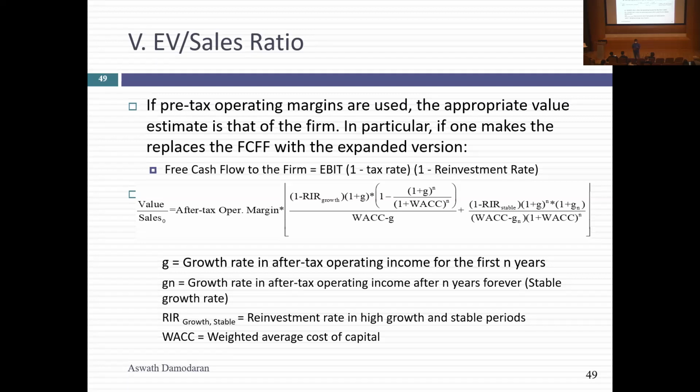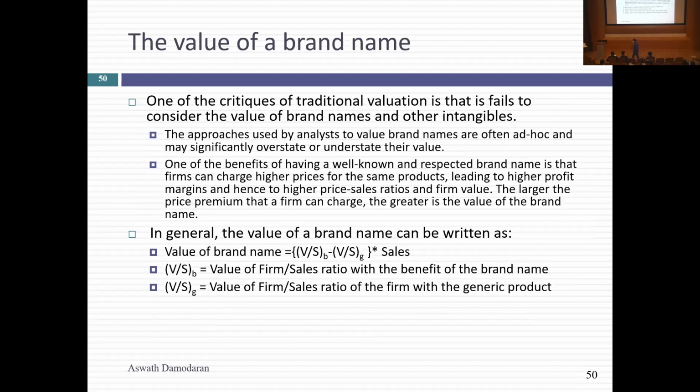So I'm going to use that insight to answer a question that many of you might have seen in your marketing class. You know how marketing people like to talk about brand name? Often, I don't think they have any idea what they're talking about, but it sounds like something good. But at the start of this class, I told you what the power of a brand name is. It's the power to charge a higher price for exactly the same product. And in the last 15 years, accountants have wanted to put brand name value on the balance sheet. So let's embark on this mission of how we can use discounted cash flow valuation, or what we've learned about EV to sales, to value a brand name.